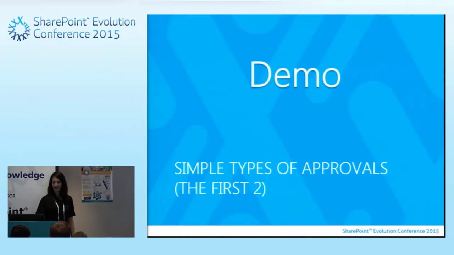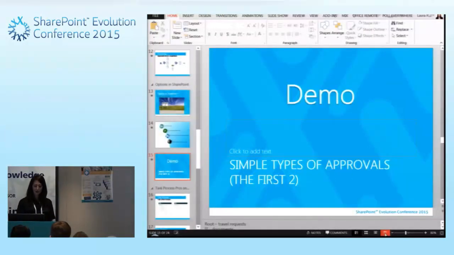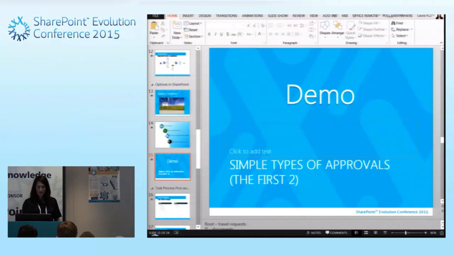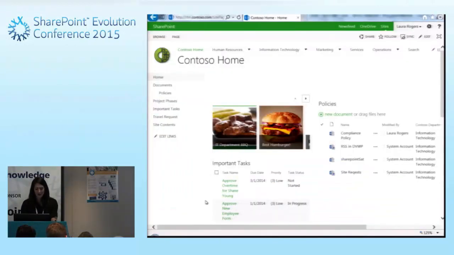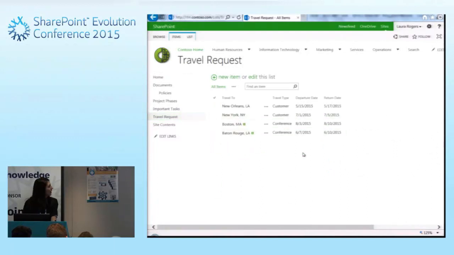All right, so I'll do a demo of the first two, content approval and out-of-the-box workflows. I'm going to go to my travel request list here. Can you see that okay? All right. So this is just a very simple SharePoint list, and there's nothing custom about it.